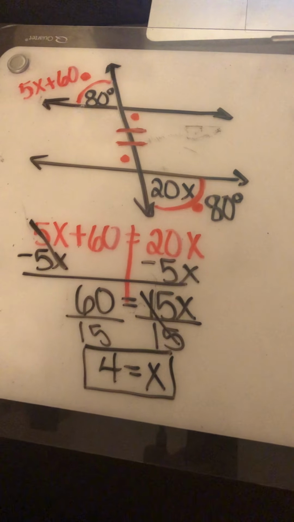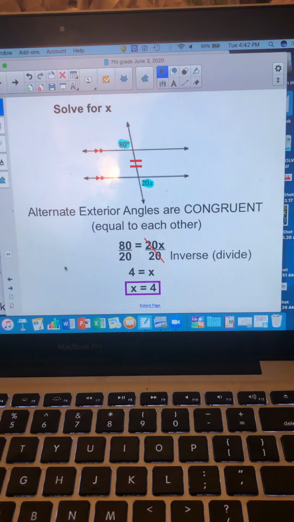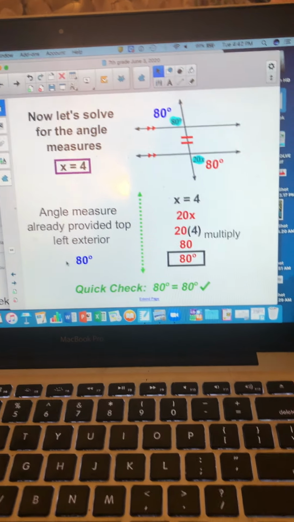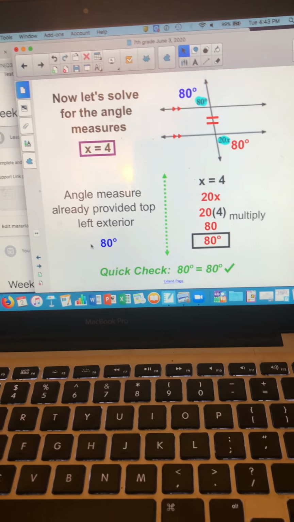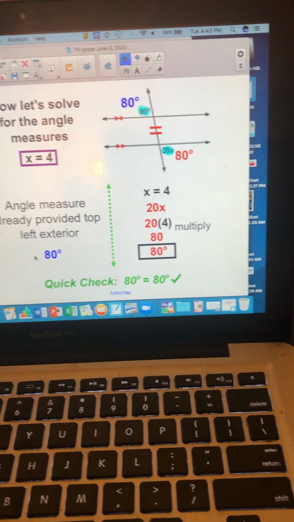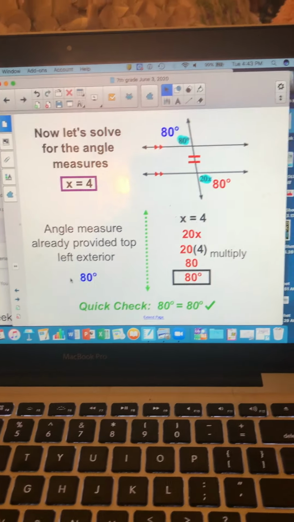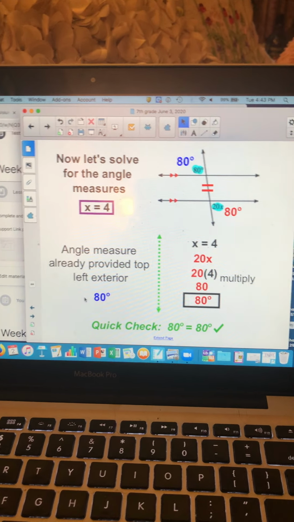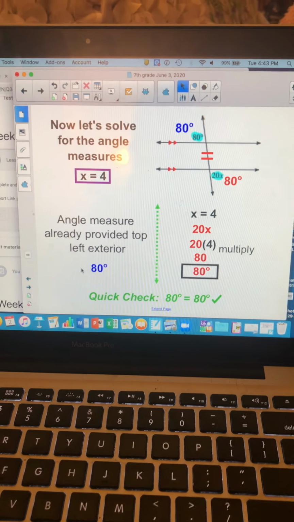All right? So I'm just using those same steps over and over again to figure this out. And everything I just went through with you is in your lesson. Notice at the bottom, I even show you that quick check that I just explained. But it's super important for you guys to remember those relationships, because that's how you're going to be able to write the equation so that you know if they are equal or if they equal to 180.